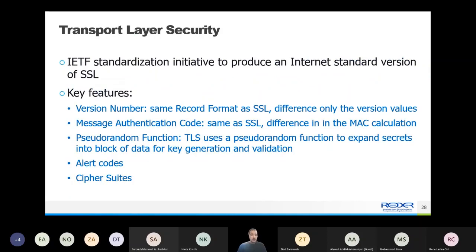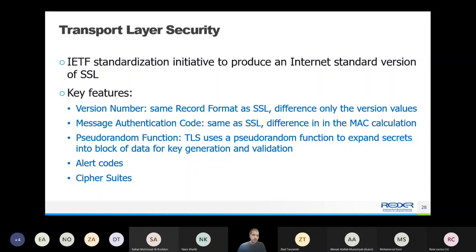And then we move forward to Transport Layer Security. It's standardized by the IETF in RFC 5246 to produce an internet standard version of SSL.